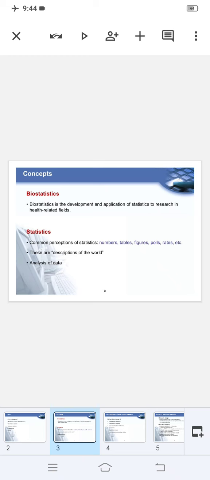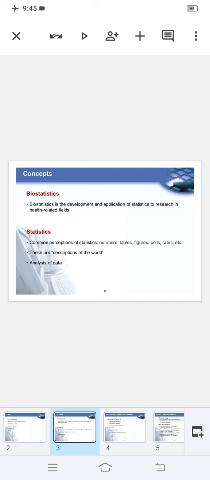This is purely a mathematical term, in which a set of equations is used to analyze the data. Statistics is a branch of science that is a highly interdisciplinary field. When we apply statistics in different fields, it is classified accordingly. When we apply statistics in the health field, it is health statistics, medical statistics, vital statistics, mathematical statistics, etc.